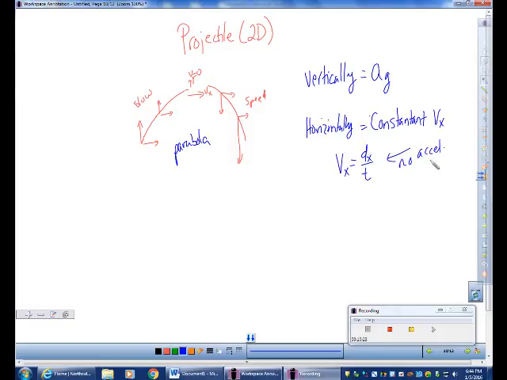A few other nice rules to remember about parabolas. On a parabola, if this was graph paper, then the value that I have here would be the same as the value that I have here. But one would be positive, one would be negative. So I could move up at a speed of 10 meters per second. And over here, same spot, I'd be moving down at negative 10 meters per second. I could still be moving forward at the same time. And that could be any value, 2 meters per second. But because it's constant, it would still be 2 meters per second over here.